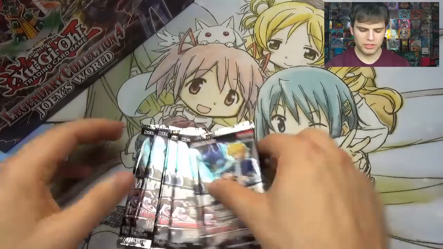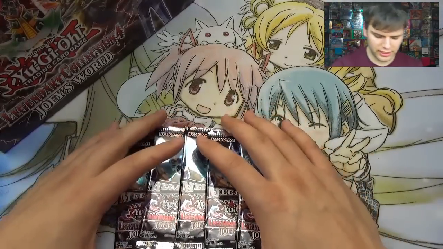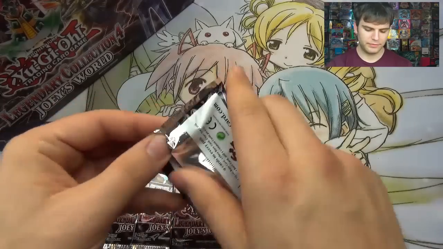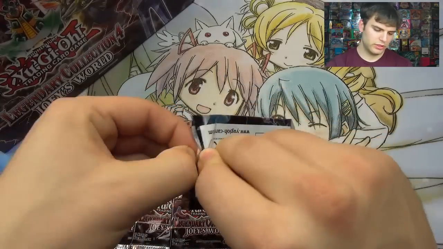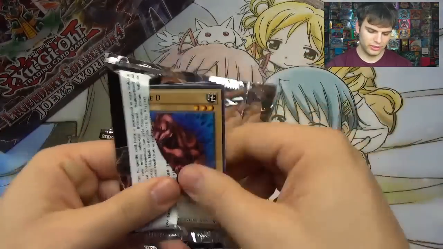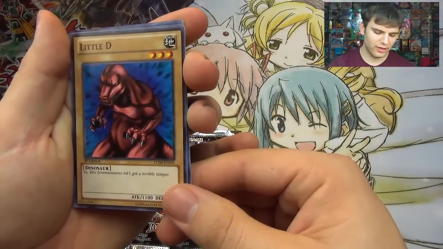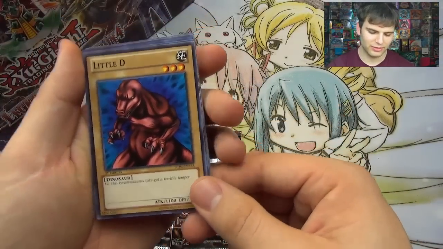So we got some Mirror Force and some of their Traptastic cards last time. Let's see what we can get this time. First Mega Pack here. Legendary Collection 4. Little D. Yo, this Tyrannosaurus, that's got a terrible temper. Totes.